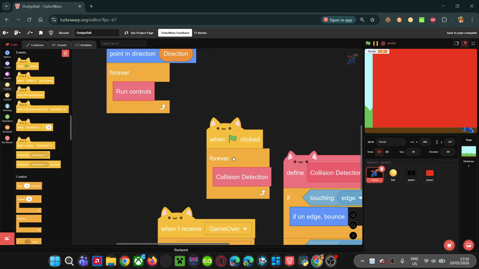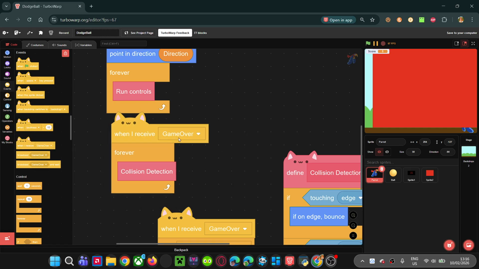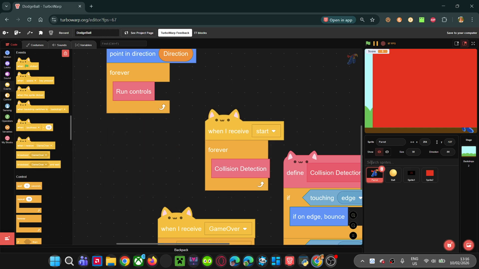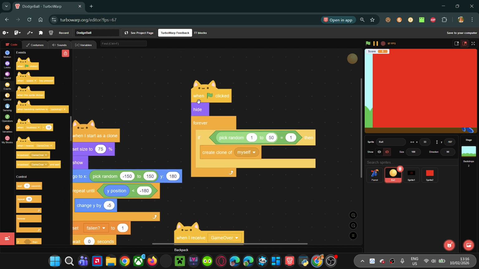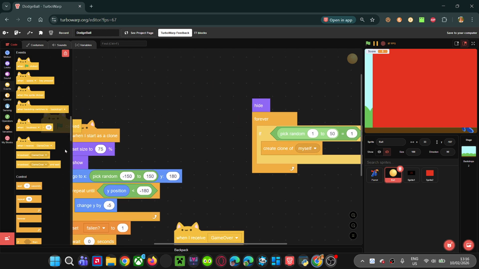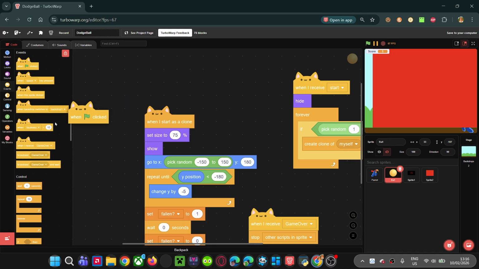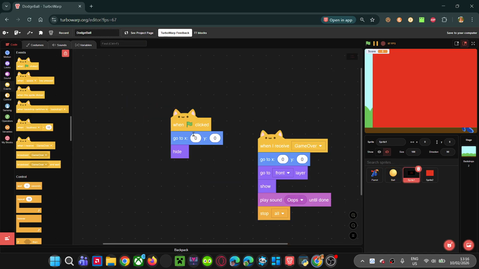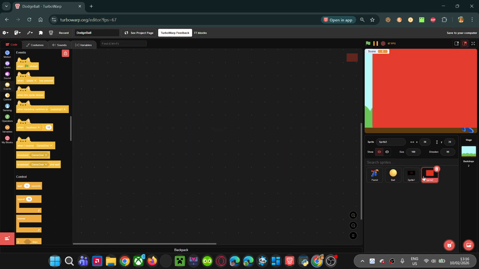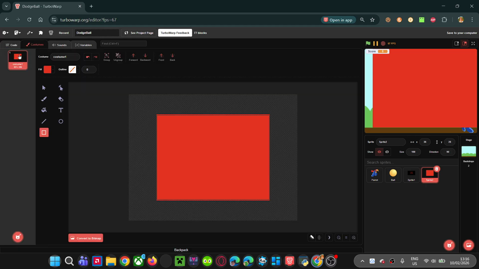Now also change all of the green flag clicks to start. Also change the green flag click in the ball sprite, so that it receives start. Also, leave this in game over, and this will be instructions.